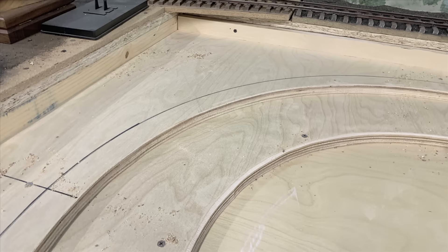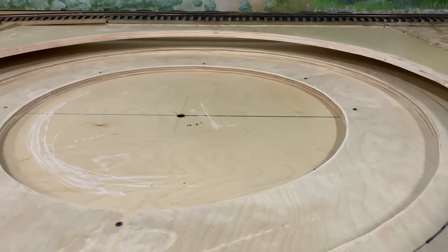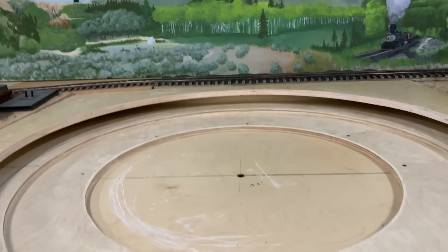The top layer has to be even with the OSB board covering the rest of the railroad, so I need to put spacers in. Steve cut out spacers from plywood on his table saw, and now I can screw those in with perfect alignment to the OSB. When I put the top layer on, it aligns neatly with the OSB. There's also a layer of soundboard that goes on top of that, and then ties attached to the soundboard. I'm sliding the top layer in because it goes underneath some soundboard at the very back — and yes, it's lining up perfectly with the OSB.